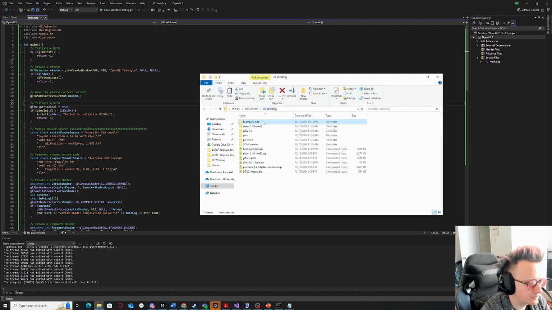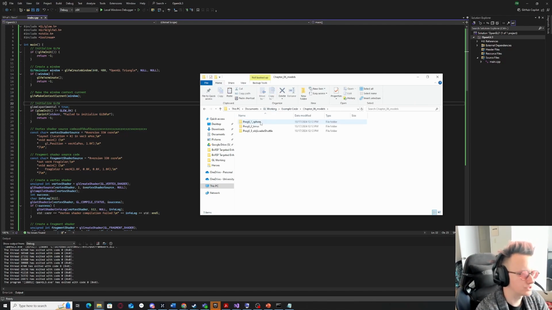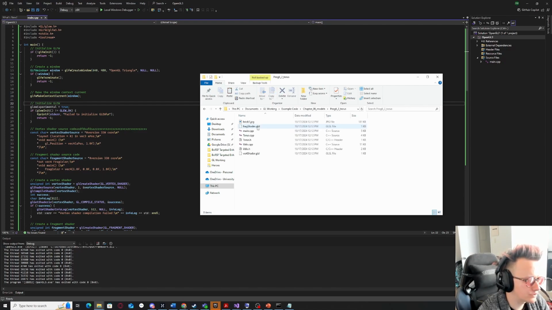So if we look at the example code directory, it'll give us some stuff from chapter 6. There's 3 files here. I like the torus one, so let's go to the torus one. And it's just a bunch of C++ files, header files, GLSL files, etc. Now, if you try to just run any of these in this folder, it's not going to work. We need it to be within the project that we create.